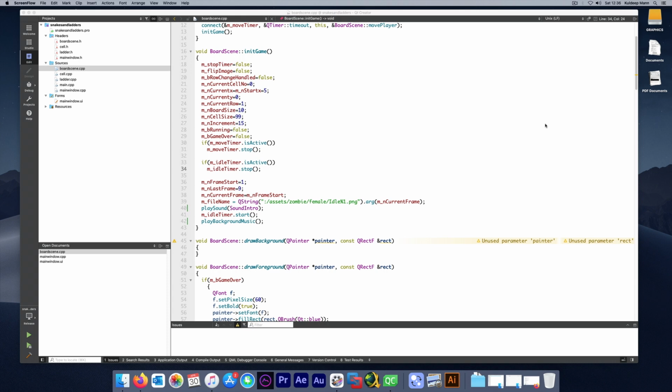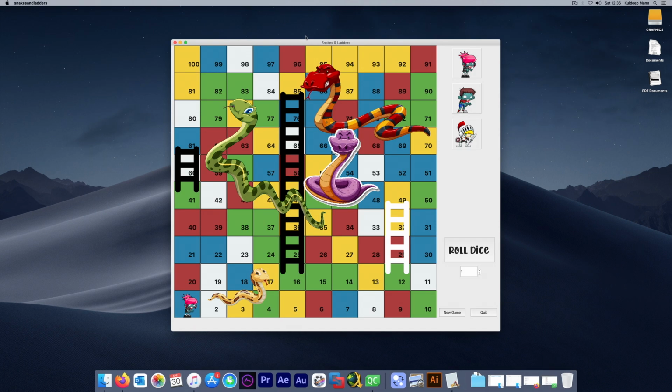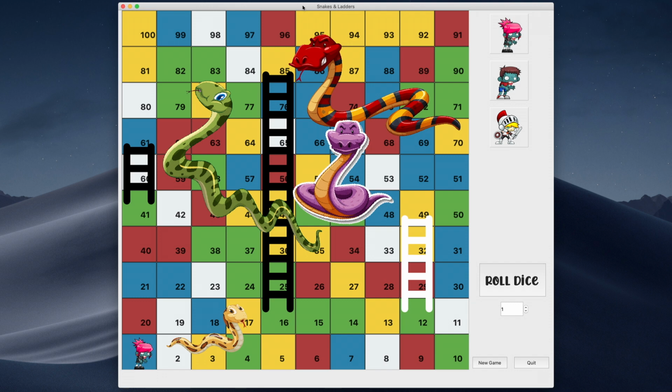Let us see what changes I have made. We'll talk about the code, but let us first run the program, and I'll capture the audio output from the computer as well.